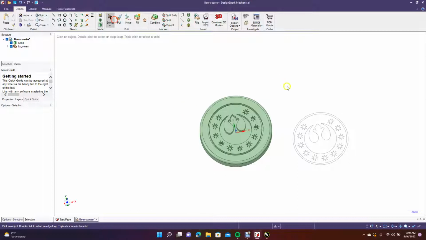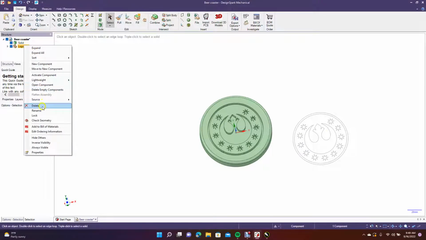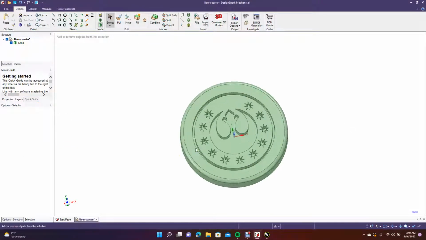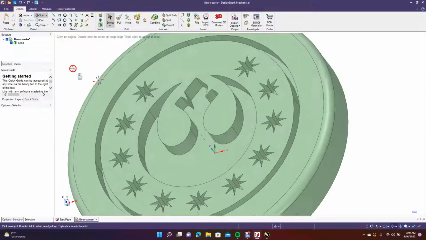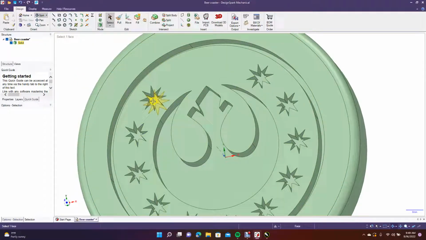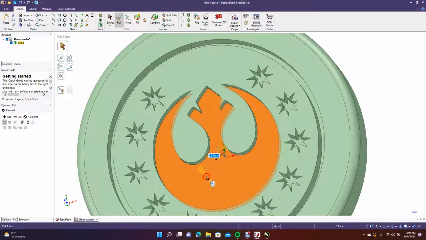Now what we need to do is go ahead and get rid of this. We don't need it anymore. Or you can come up here, right mouse click, and just say delete. Okay, now we go Control plus to zoom in. And now we can just individually decide if this logo is too deep, and then we could fix it. So I think it's too deep, so what I'm going to do is click there, and we're going to go pull, and then we're going to pull this up.